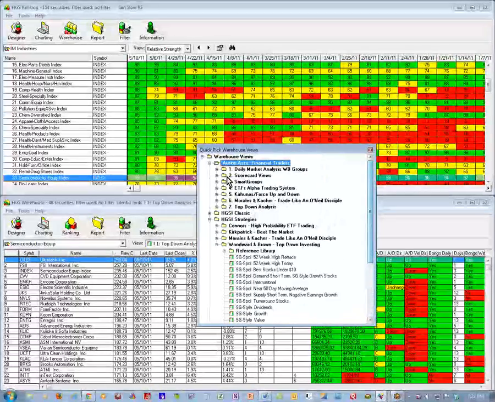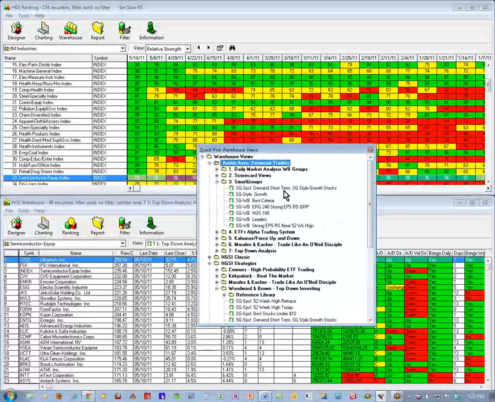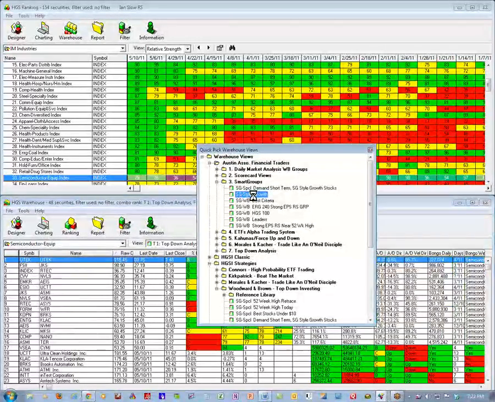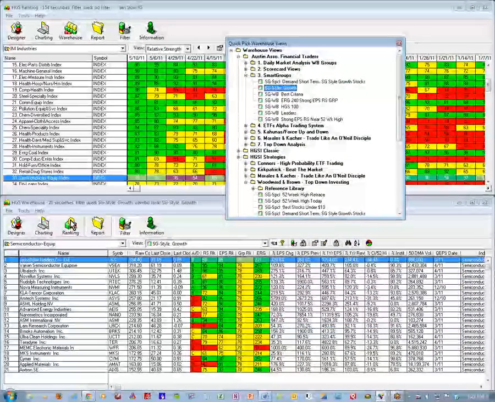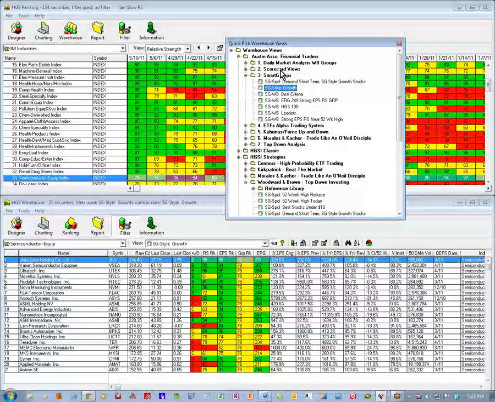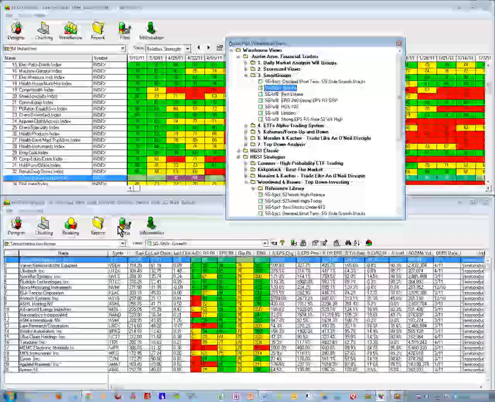But let me get back to the top here, and let's just look at a few things here. I'm going to talk about these smart groups when I go into the designer module, but let's say you're interested in growth stocks only down here in these semiconductors. So I click down to the semis, and now I'm clicking on the SG style growth, and that changes the number of securities from, well, let me take the filter off and see.